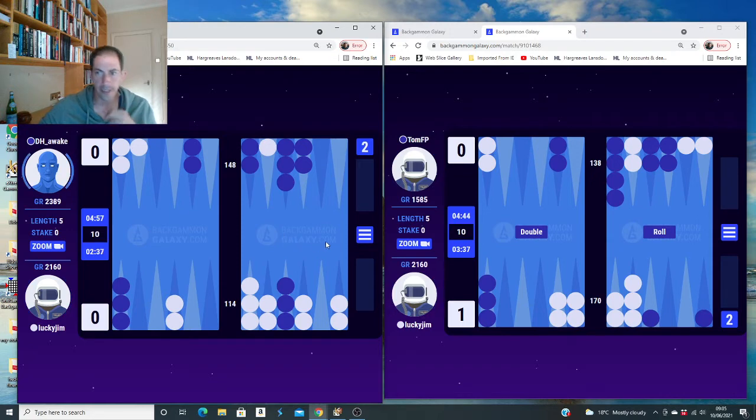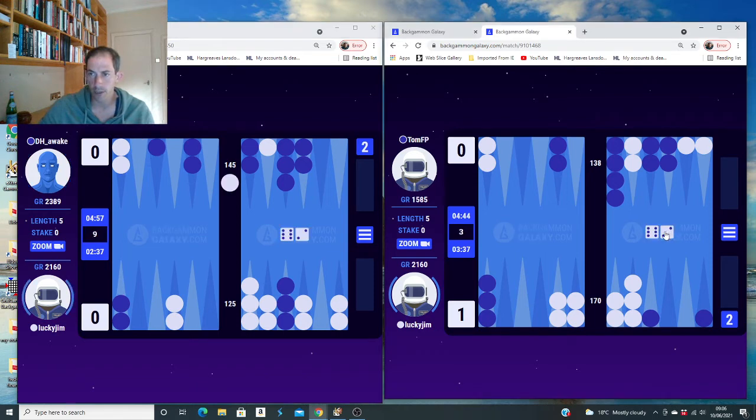I think the crucial thing is literally the second you look at the position when you're multi-screening. How do you analyze it? What's going on in the game? What's the race? Is it a priming game, a holding game, a blitzing game? And then you make your decisions accordingly.